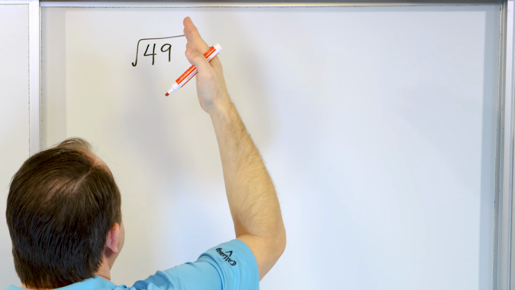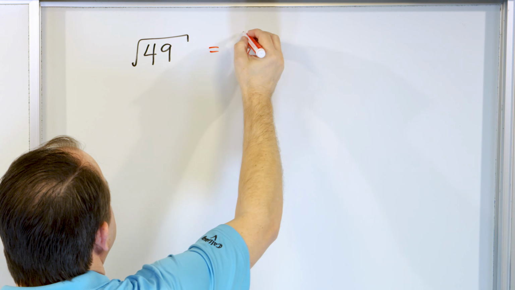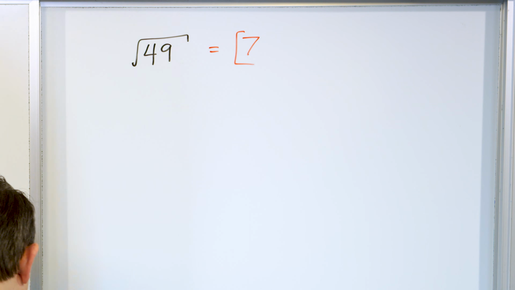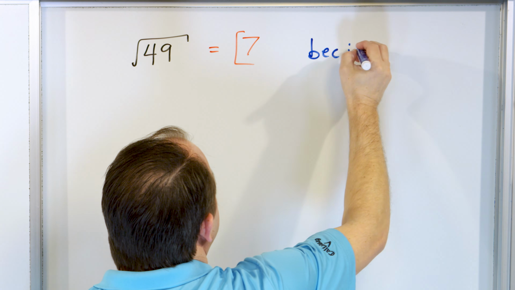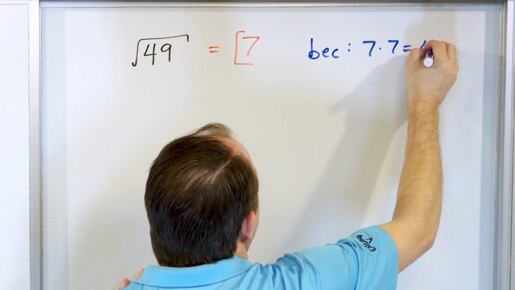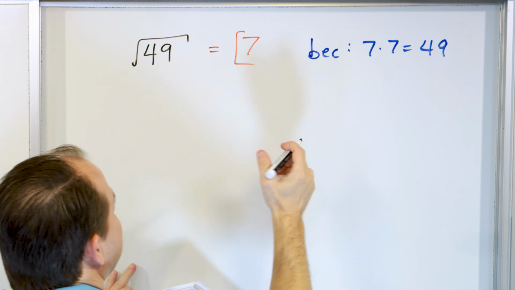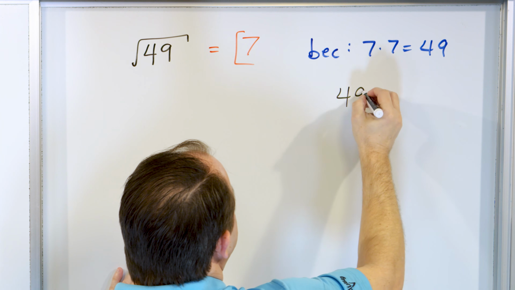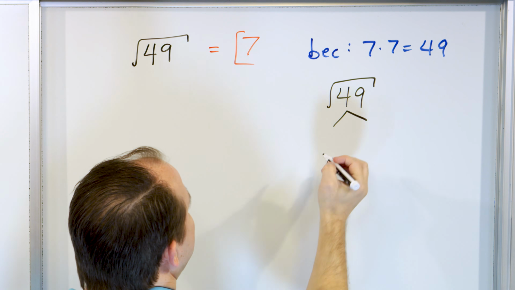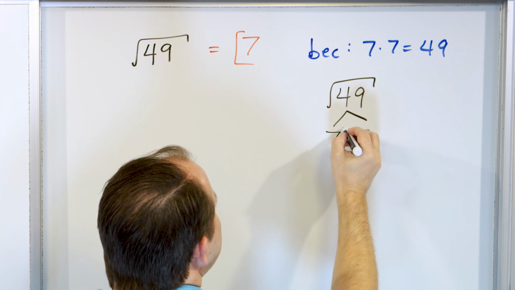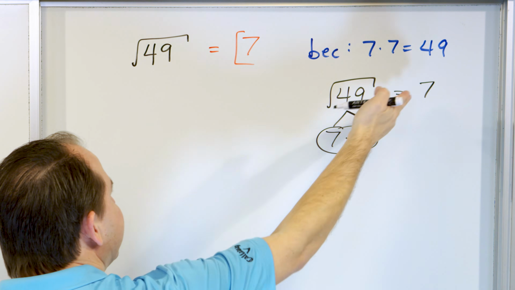And so you go through, okay, 5 times 5 is 25, 6 times 6 is 36, 7 times 7 is 49, so the answer has to be 7. The reason this is the answer is because 7 times 7 is 49, which is what we have under here. Now, to find this using a factor tree, you just write 49, and ask yourself, what times what is 49? The first thing that pops into my mind is 7 times 7, and I'm looking for pairs, and so the answer is 7. And so using a factor tree, you can quickly get the answer.